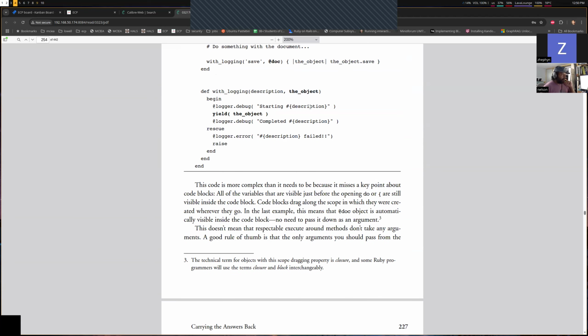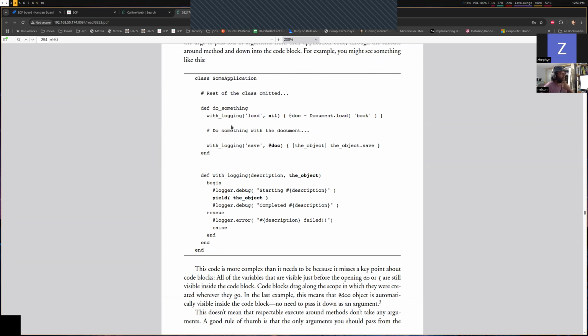In this line here, we're going to start logging and we're going to put in the description. And then we're going to yield to the block and we're going to pass in the object. How is this used? We're going to go back to this method and see that with_logging has a description and then an object, which is just nil. And this is nil because we're not using it.